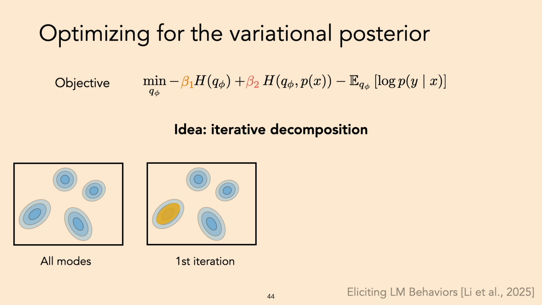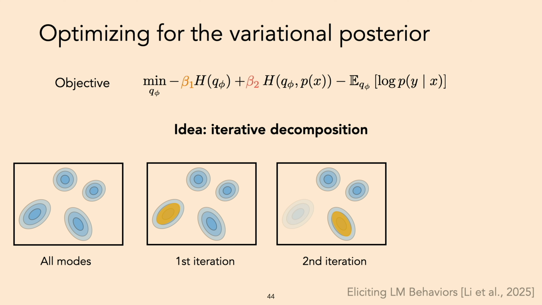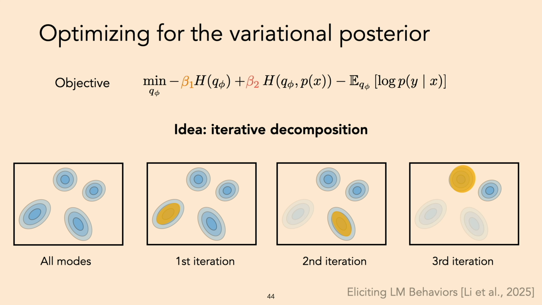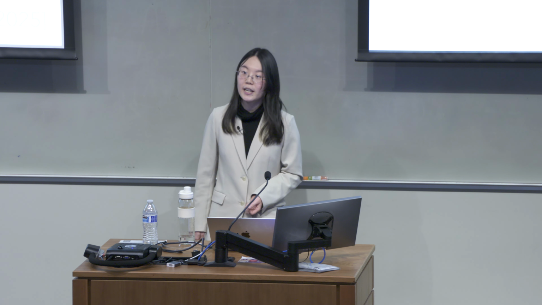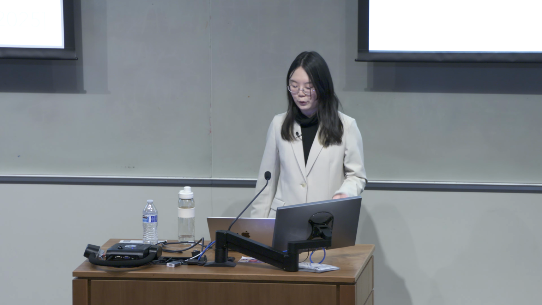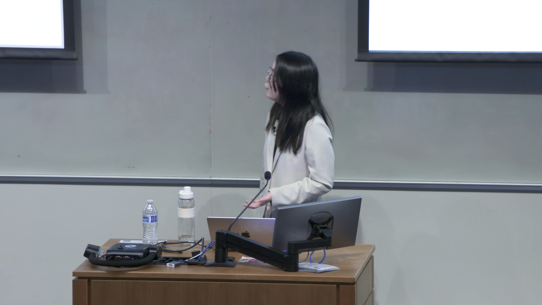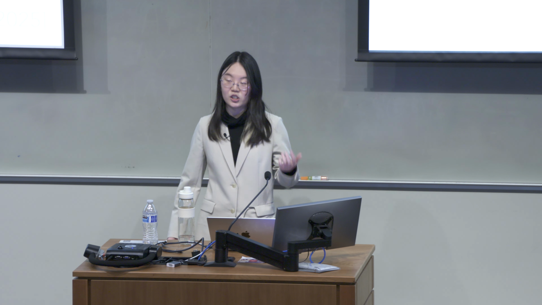In the first iteration, we run some algorithm to look for one mode. And then for the second iteration, we downweight the discovered mode, and then we run the algorithm on this new reward landscape, and it will discover a different mode. Then for the third iteration, we do the similar thing. We downweight the first two modes that were already discovered. We run the algorithm again, and it will discover yet another new mode. This way, it is natural to also change the parameterization of Q phi into a mixture of distributions, which is more expressive and inherently good at capturing disjoint modes.